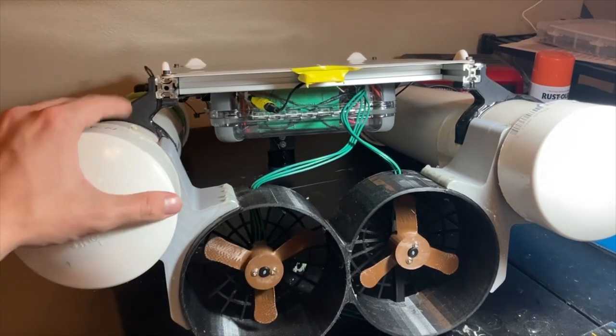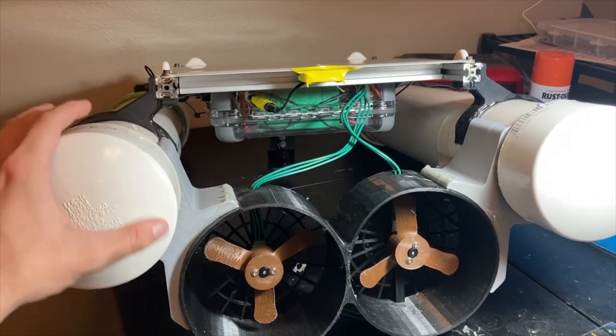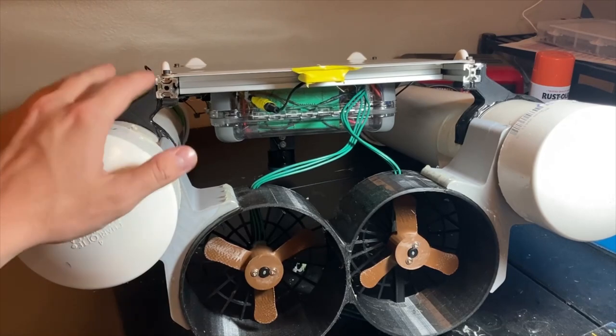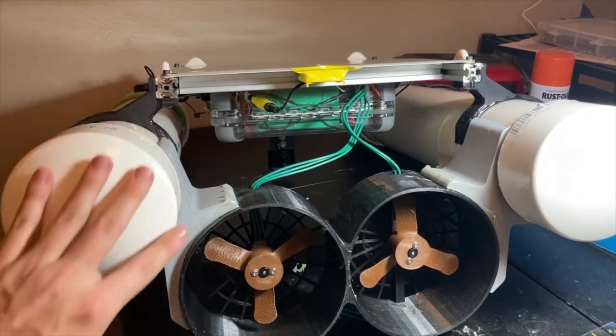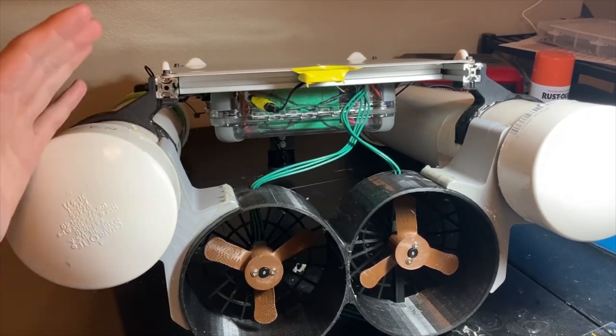I'd also like to replace these PVC pontoons with either some type of closed cell foam or maybe even fiberglass pontoons, because these are really heavy for the amount of buoyancy they provide, and these big blunt faces are not great for drag, so overall there's definitely room for improvement there.